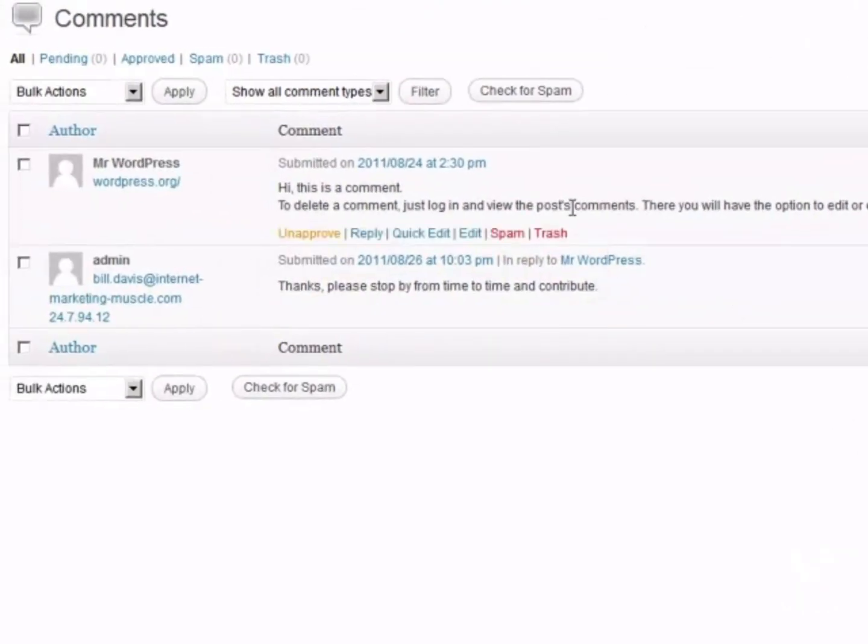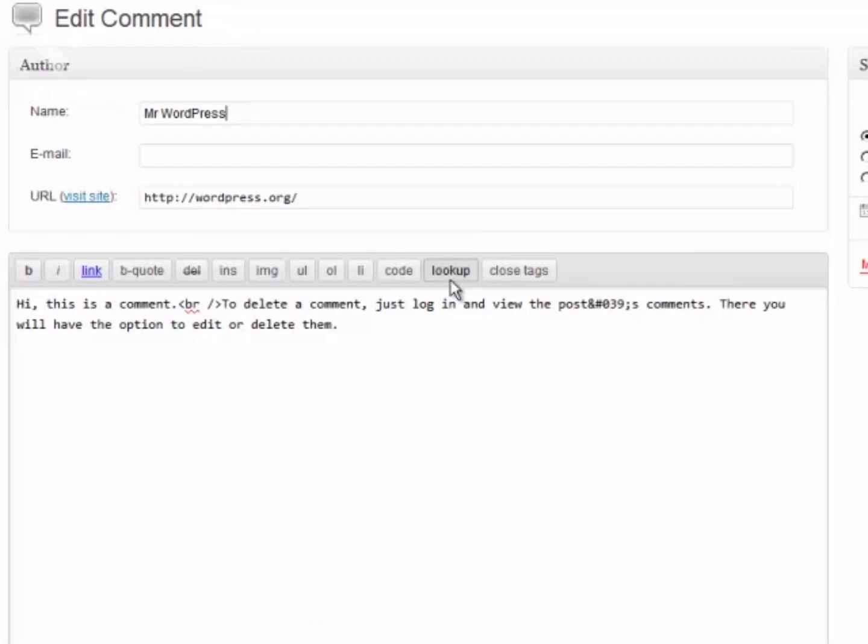Now, sometimes your commenter will misspell a word or whatever, and it was just a mistake. You're not really trying to change their content, because I'm not big into censoring comments. You can edit the comment, and edit and quick edit give you roughly the same kind of functionality.